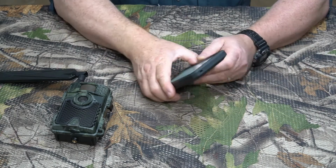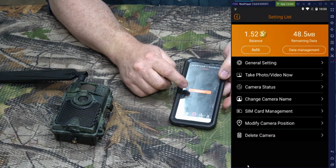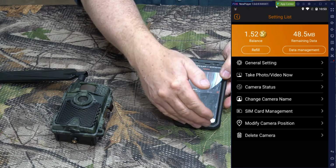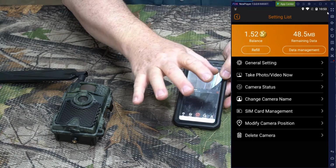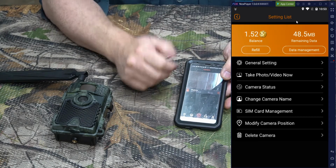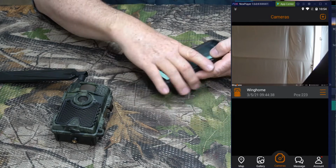And one of the cool things about the app is that I actually installed the Knox player on my laptop, and I was able to download the app and use it on my laptop on a much bigger screen. So it worked fine with the Knox emulator, Android emulator on my laptop, and so you can use it on your phone and your laptop.